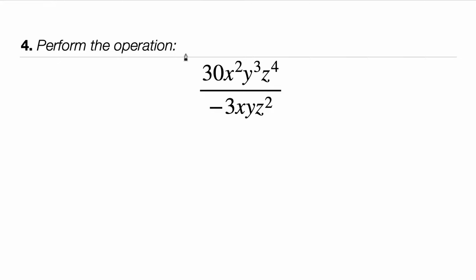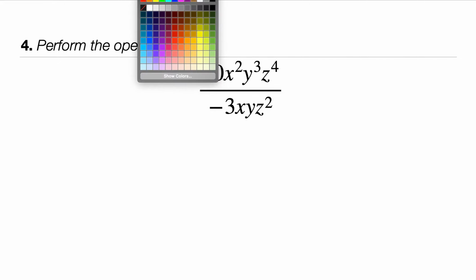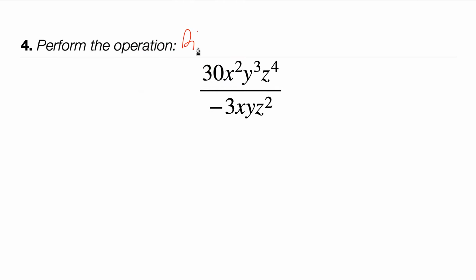Number 4 for the last one. So perform this operation. Obviously, the operation here is division. Anyways, to let you know already, this will not be the division in our quiz. The division in our quiz will be quite the same with the long division in the video. So this is just an exercise for monomial by monomial. But in the quiz, you will be having the long division, that is polynomial by polynomial. So kindly practice already.